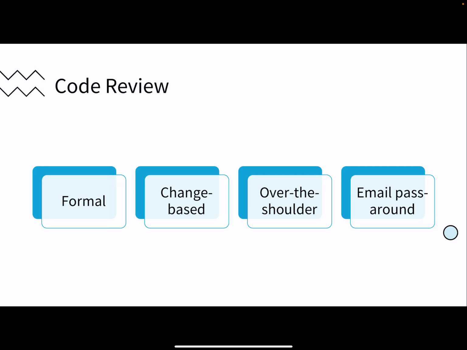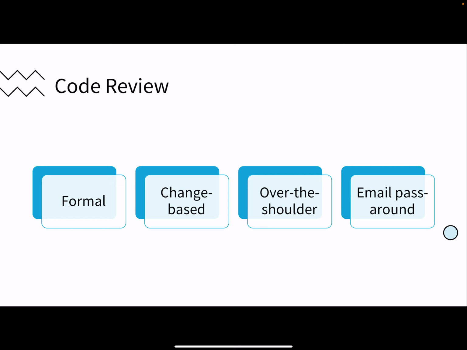They enable teams to be cohesive and deliver their projects on time, and they help identify more defects and inefficiencies in the code, making the software more reliable before it's even rolled out. The different versions that we have are going to be formal, change-based, over-the-shoulder, and email pass-around. Most of them are pretty self-explanatory.